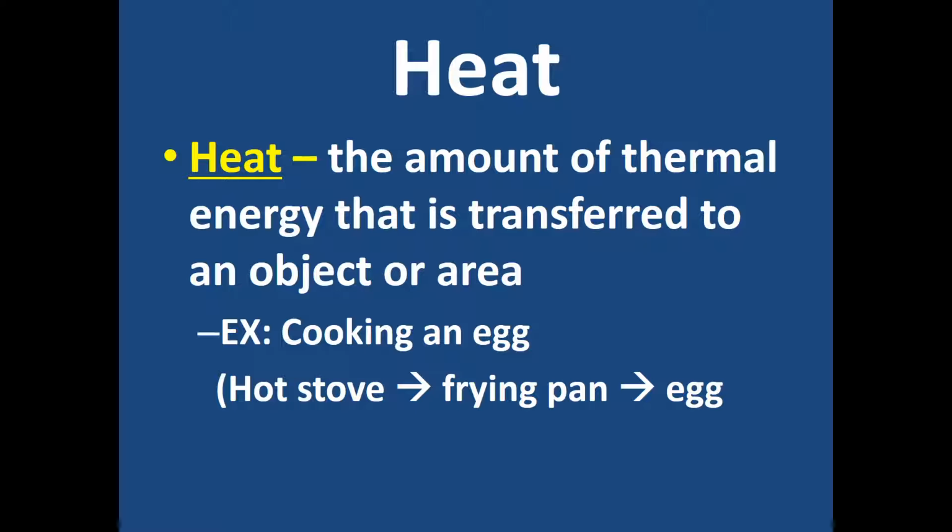So, for example, in cooking, when you're cooking an egg, if you do it over a gas oven, energy is being released from the chemical bonds as you burn the gas, and that heat is being transferred from the gas molecules to the stove, or to the frying pan. If you have electric, then it's going from the actual stove to the frying pan. From the frying pan, the heat then transfers to the egg, heating it up.